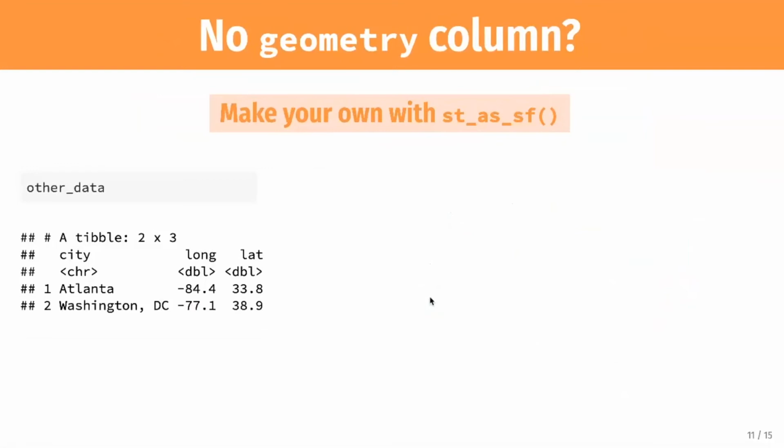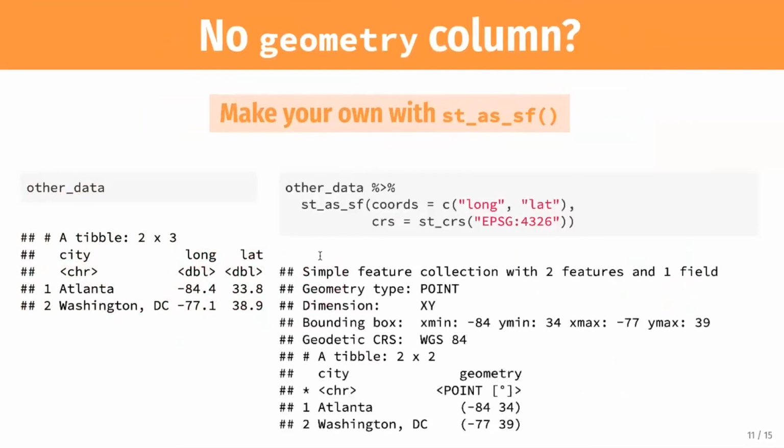If you don't have a geometry column, there are lots of data sets that might come with a column for longitude and latitude. If you try to plot this with geom_sf, it's not going to work because that's not geographic data. Those are just numbers. R has no way of knowing that this is actually map stuff. But the sf package comes with this function called st_as_sf that will convert those two columns into that magic geometry column, and then it will plot just fine.